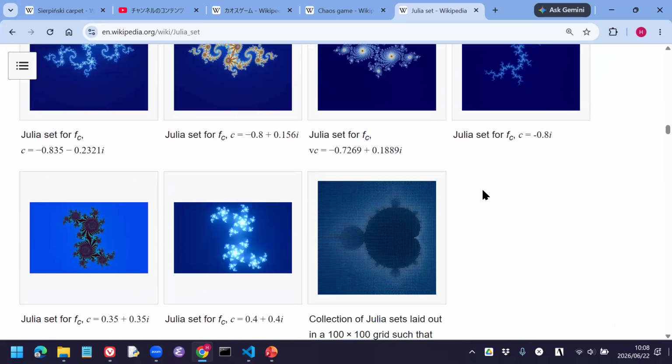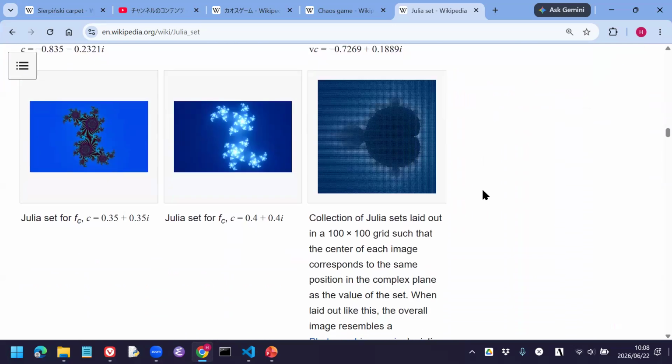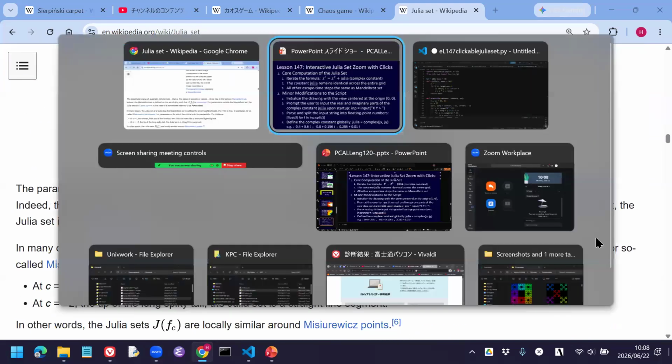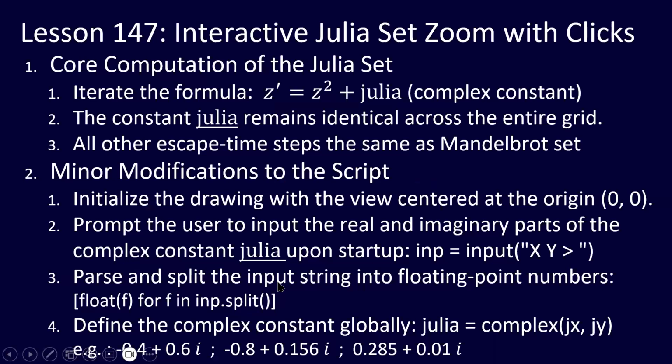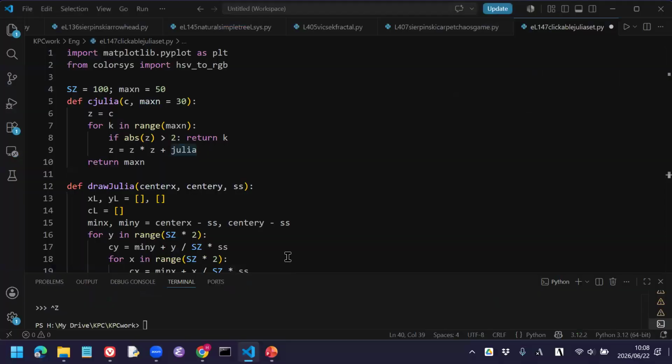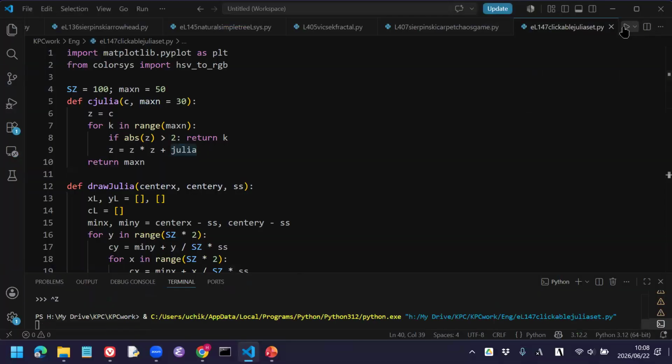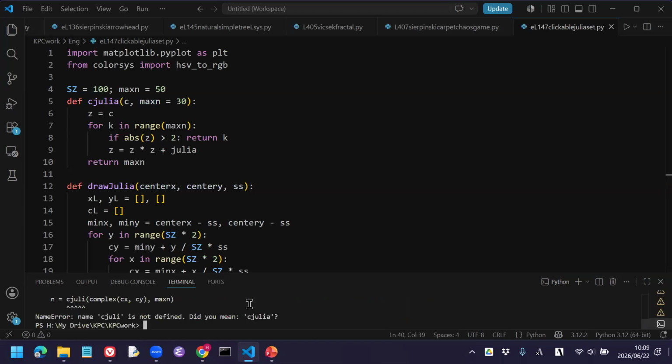Anyway, let's try negative 0.4 and 0.6. When we run it, we can input negative 0.4 and positive 0.6, separated by space.